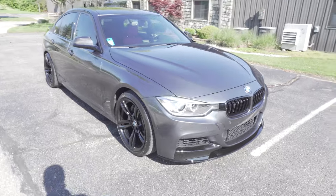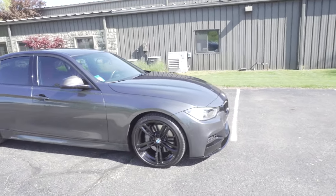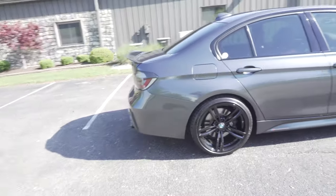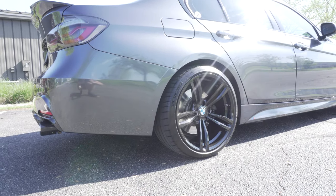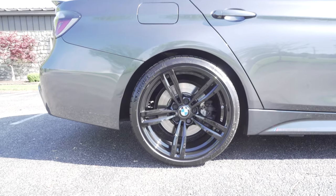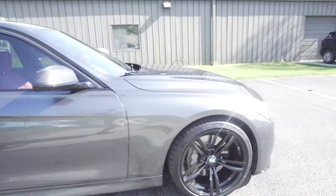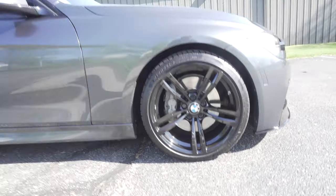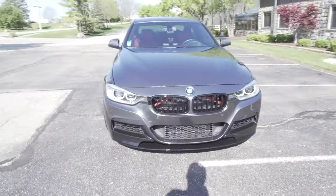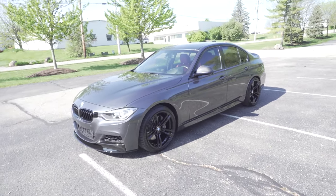Here's how the car looks one last time before the install. This is regular BMW M sport suspension, non-adaptive. The drop was 0.7 inches in the rear and 1.4 inches in the front — nothing crazy, not very low, but still functional. I've already scraped the front lip as it is, so I think the new setup will be good.